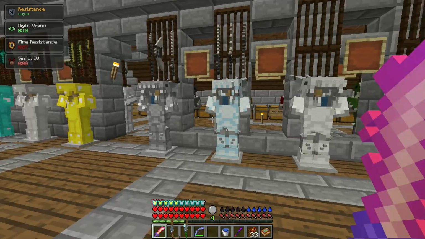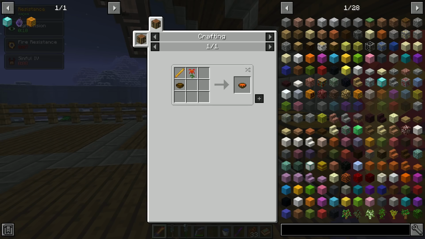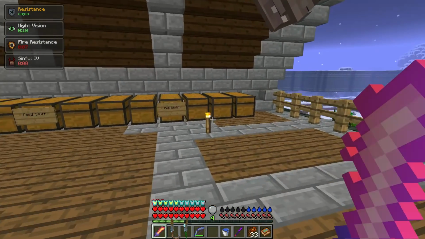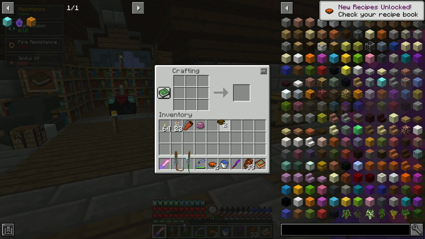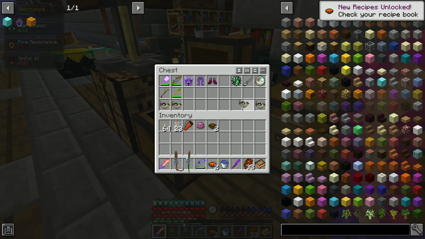So what we're going to do, let's pop over. I actually do not have any ice lilies, but that's okay. I can go farm some up fairly easily. All right, let's whip up some bowls. What we're going to do is we're going to combine bowls, fire lilies, and blaze rods, and we're going to get fire lily mixtures. And then all we need to do now, let's grab our fire dragons.